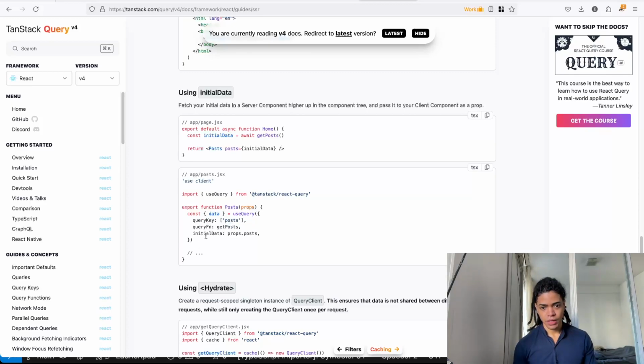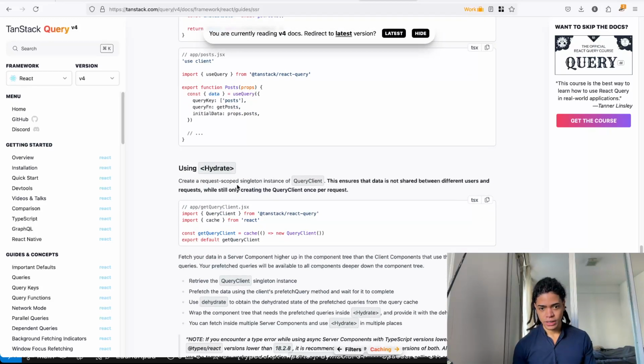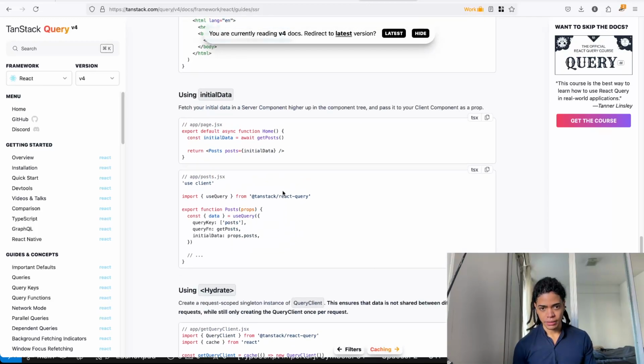And then using hydrate, create a request-scoped singleton instance of the query client.